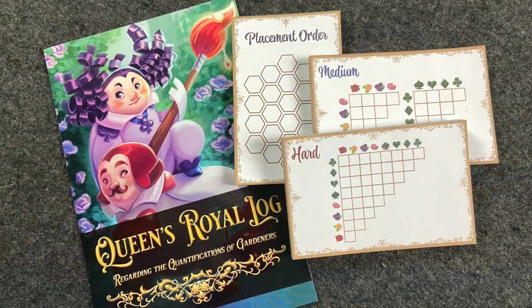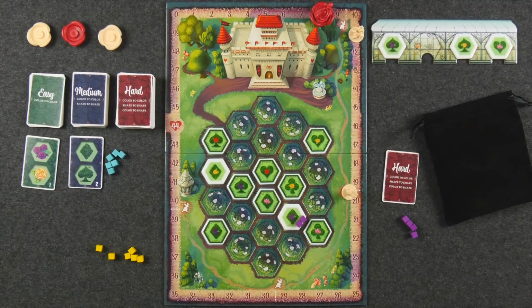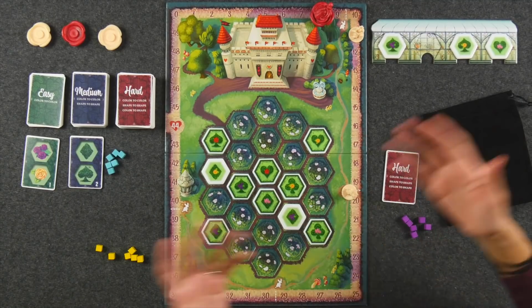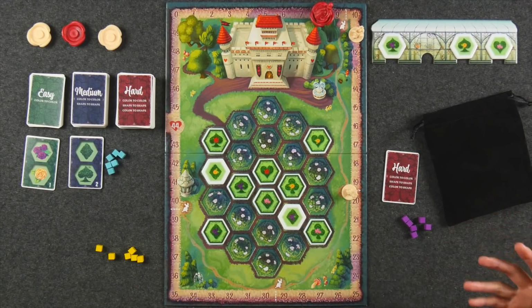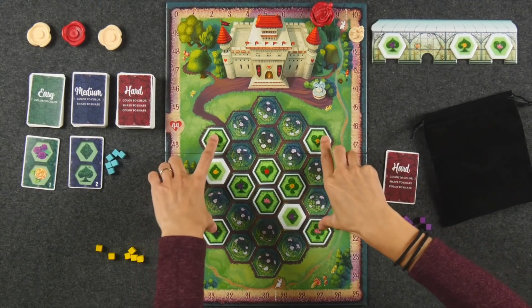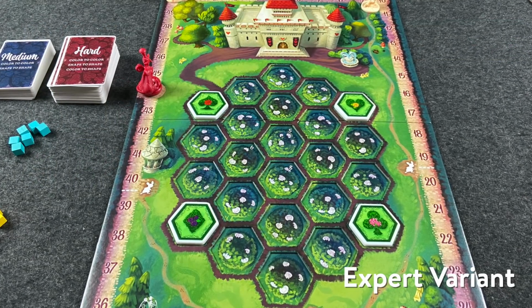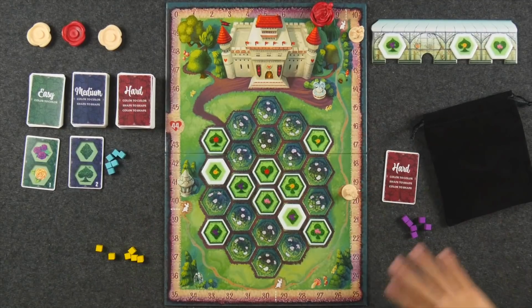Now, I do want to mention that the game does come with these notepads where you can take notes in case you're really trying to keep track of what everybody's cards are. You're not required to, but it is available. And there's also an expert mode to this retail base game. Essentially, the expert mode is played exactly the same way, except at the very start of the game, you don't have these shrub tiles in the middle here. You only start with these 4 on the edges. And so it's a lot more deduction that you're going to have to get through to fill up the garden.